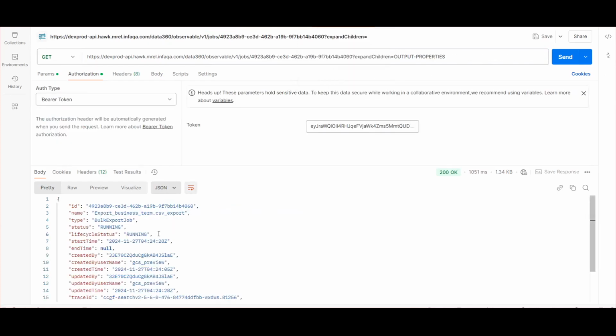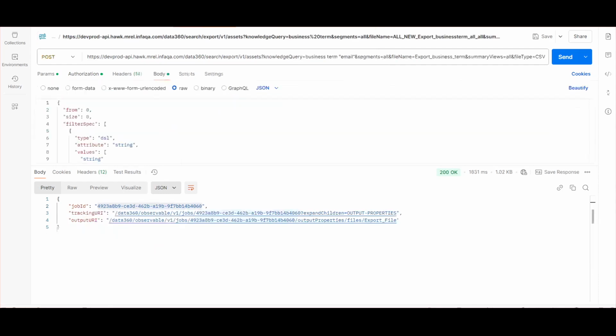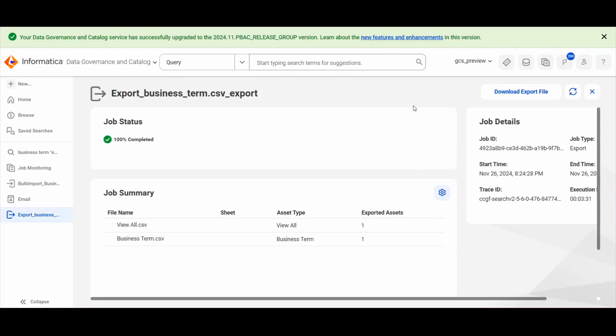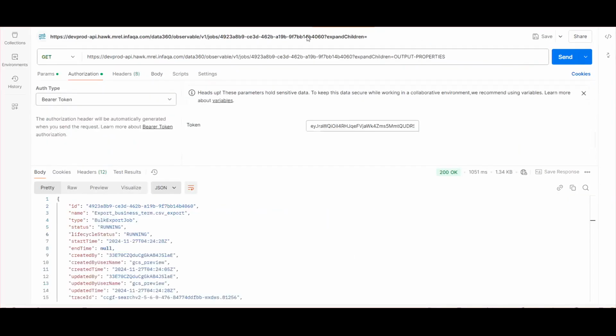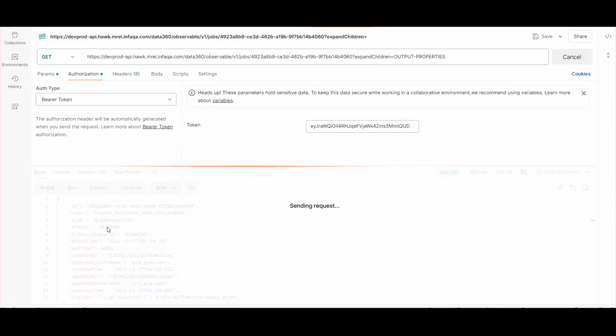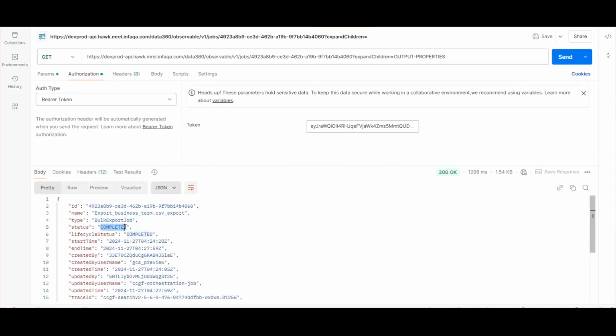Once the job is successful, we will be able to export the file using the output URI. Now we can see the job is successful, and the same can be validated using the status API as well. The status is completed.